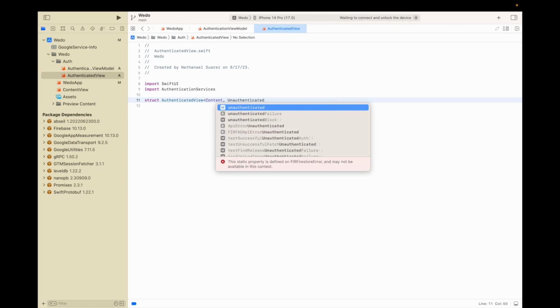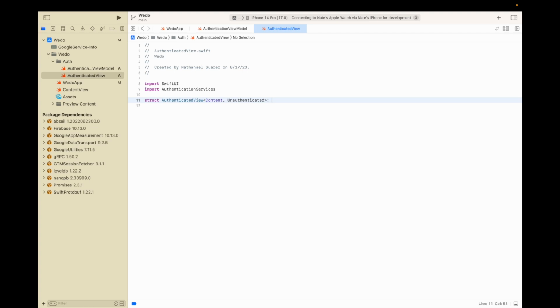Authenticated. So whenever it's unauthenticated, we're going to display some things. View where content view. Seems like a lot. Basically, what it's saying is that when it's unauthenticated, we'll display certain views that say, hey, sign up, sign in, do something. And then if they are signed in, we'll display just the content, which is just the app itself, which are both type views.